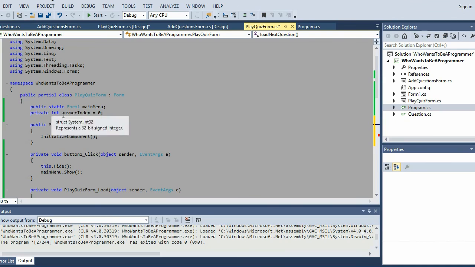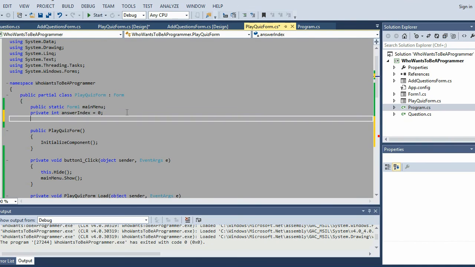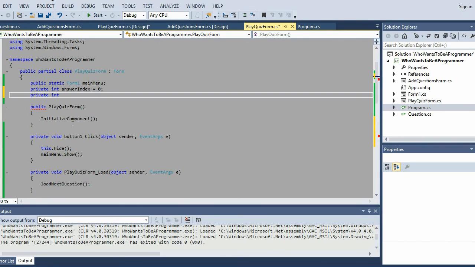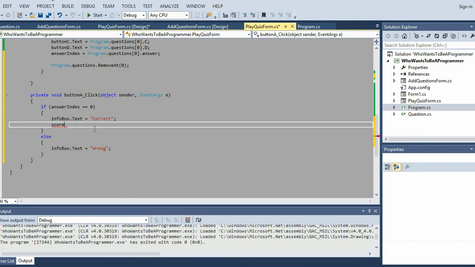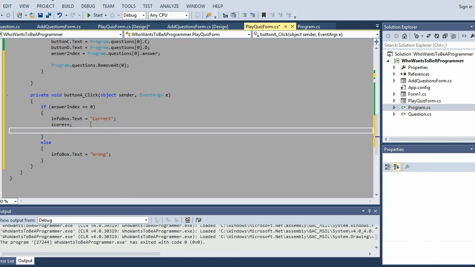At the beginning where we wrote private int answerIndex, we're going to add one: private int score is equal to 0. Okay, and then here we can increment score++, meaning the score has incremented, and then we need to display the score.